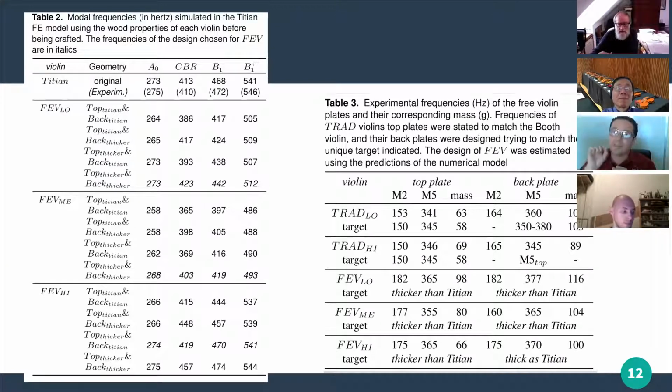But using the material properties of Michael for the ribs, we obtain a B1+ frequency around 600, and the typical shape of B1+ disappeared.